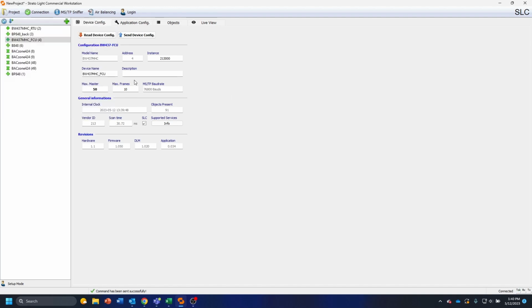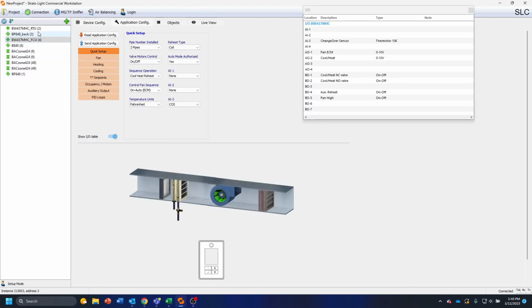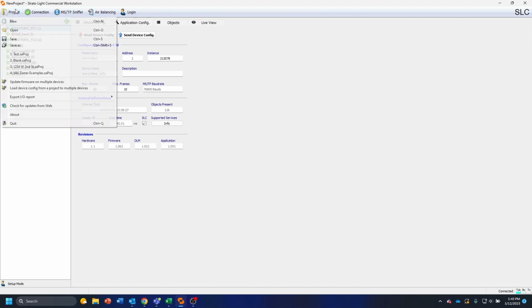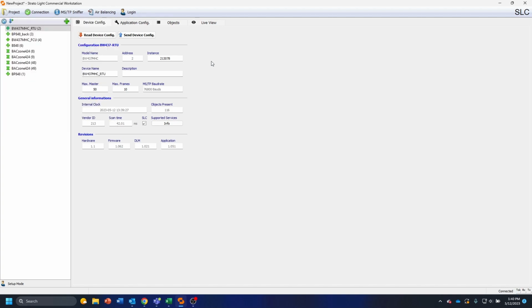So then after I've done this and I've gone into my app config, configured all the controllers on my network as I see fit, I'm good to go ahead and save my project and be on my way. So that's the proper way to do things. Now I'm going to cut over and I'll show you an incorrect way that I see some people doing things where it's not necessarily obvious where they're making a mistake without knowing the proper way to do things.